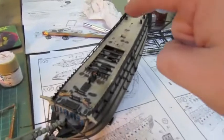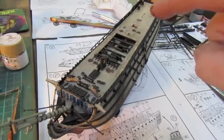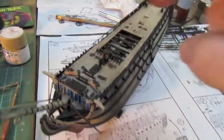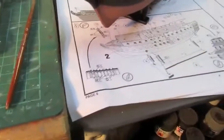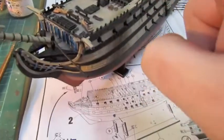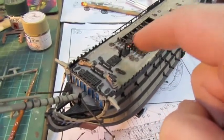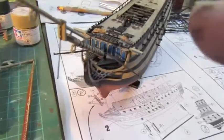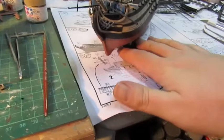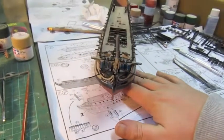But I'm happy with my decks. It looks quite realistic at the moment, apart from all this nasty glue going on here. Still need to clean that up. But the front section is pretty much done. There is a cap on the bell now, which was a nightmare to do. But like I was saying, with all the detail painting, we put the blue highlights on and we're looking pretty good, I think, at the moment.